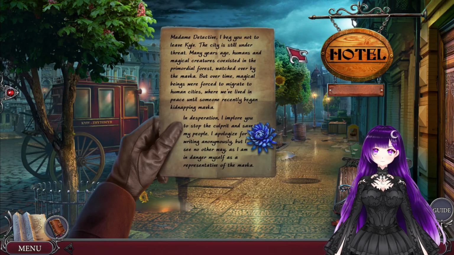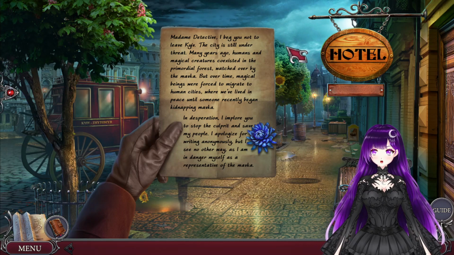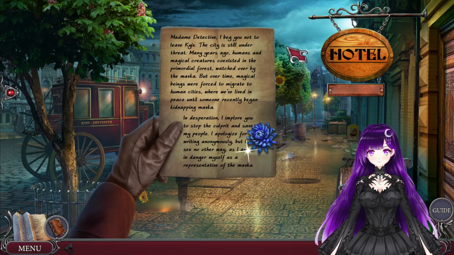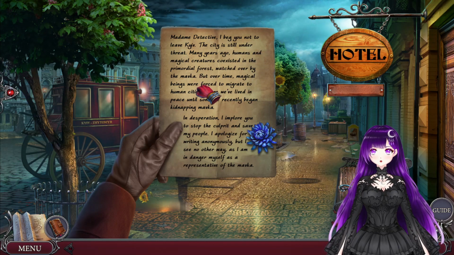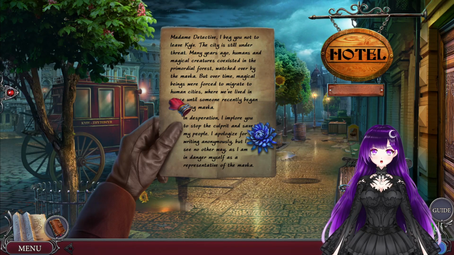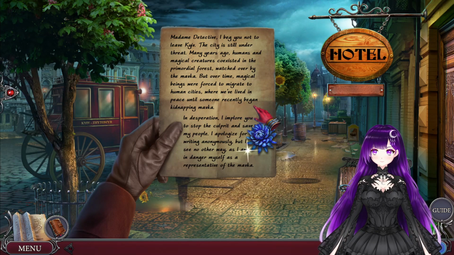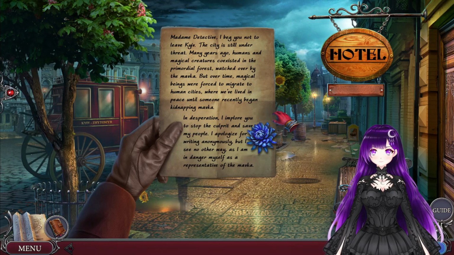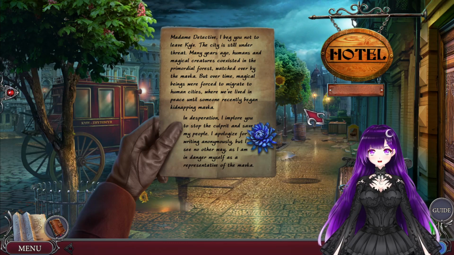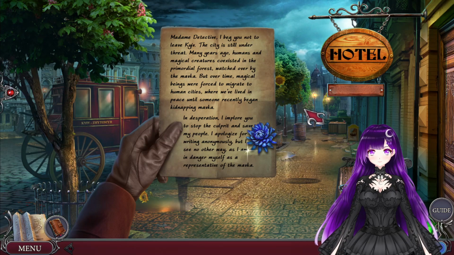Madam Detective, I beg you not to leave Kyiv. The city is still under threat. Many years ago, humans and magical creatures coexisted in the primordial forest, watched over by the Mavka. But over time, magical beings were forced to migrate to human cities where we have lived in peace until someone recently began kidnapping Mavka. In desperation, I implore you to stop the culprit, save my people. I apologize for writing anonymously, but I see no other way, as I am in danger myself as the representative of the Mavka.